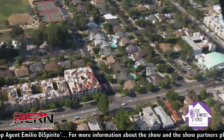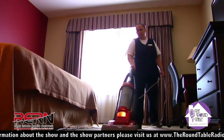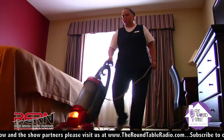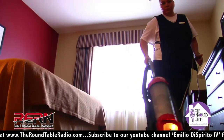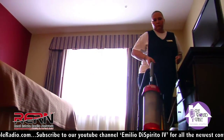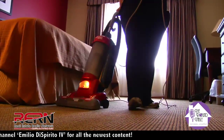Make sure the light fixtures are all working properly. Open up the windows. Even if it's in the cold months, give yourself like half an hour of just opening up the entire house and letting it breathe. Fresh air, natural light, and color are all three things that can really sell a home. It makes people feel at home.